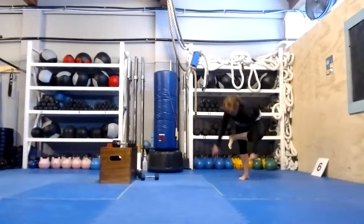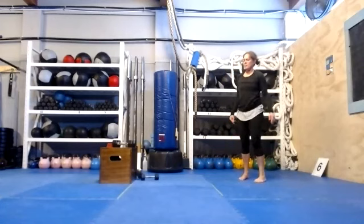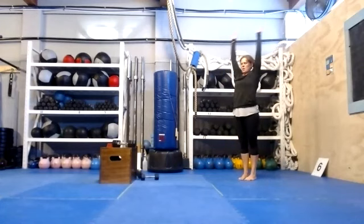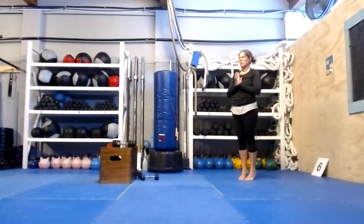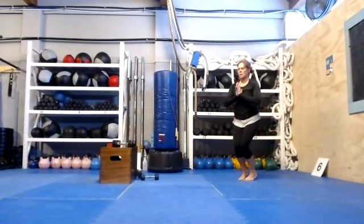Come back up. Arms up, palms together. Now bring your palms to your chest. Lift your heels off the ground. Bring your knees tight, super tight together. Your legs should be a little away from each other. And then squatting down low.